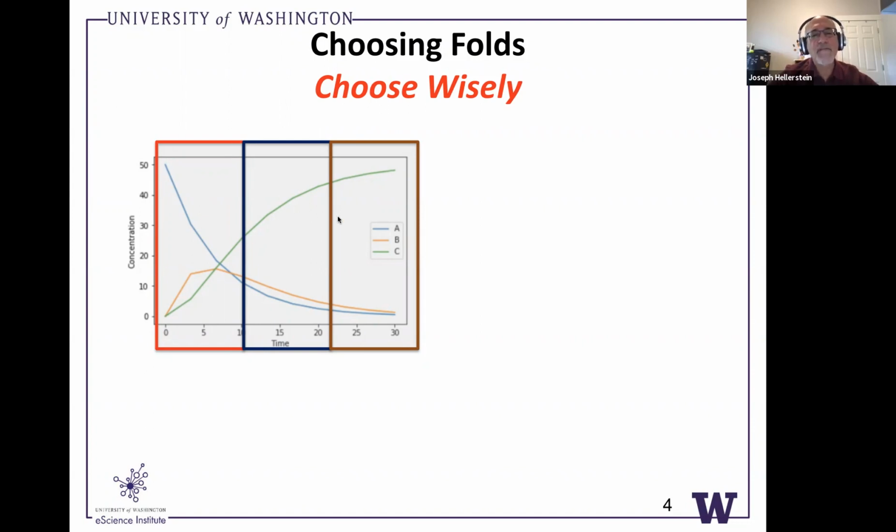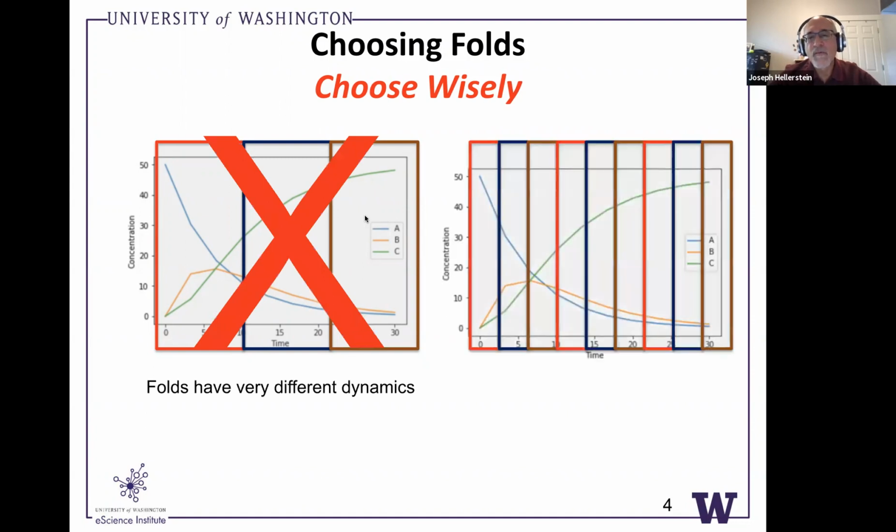And so if you want a repeatable result, where the parameter estimates that you're getting and the measures of quality are consistent, you probably want to be more deliberate in your choice. That's why something like this, where you alternate over time, is probably going to give you something more reliable, because now the red, blue, and this brownish color all have some of these early dynamics. Actually, what we probably need here is more data, and that's a challenge as well.